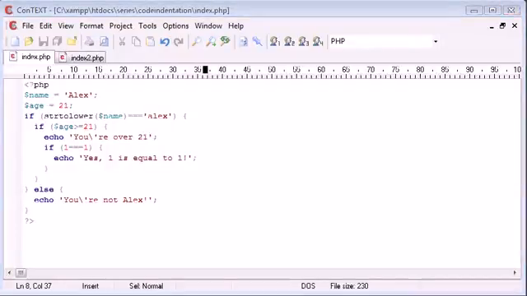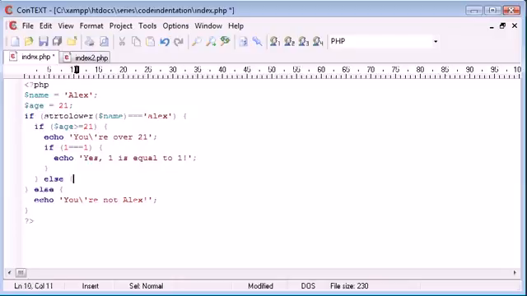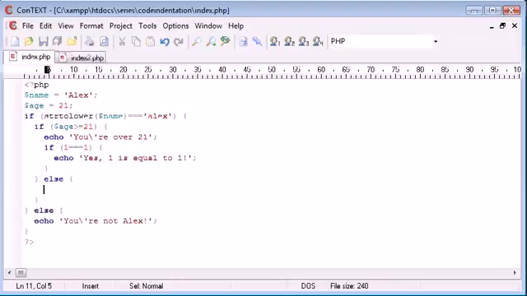see how code indentation makes a whole lot of difference when you're trying to view a file. For example, if age is greater than or equal to 21, maybe I want to create an if else statement rather than just an if statement. Let's go down and we can automatically see that's the end of the block, and we can start typing on here. My text editor automatically indents for you.